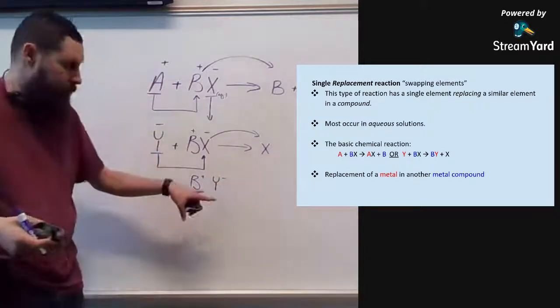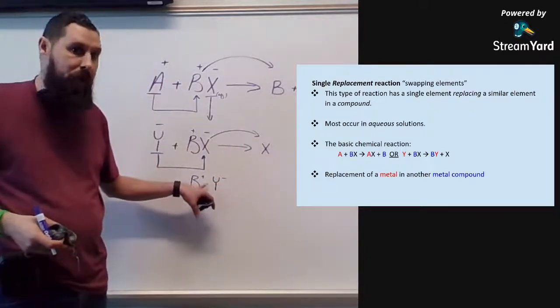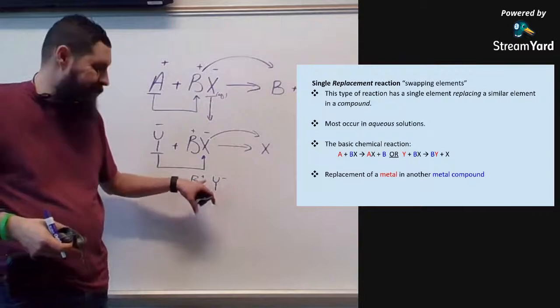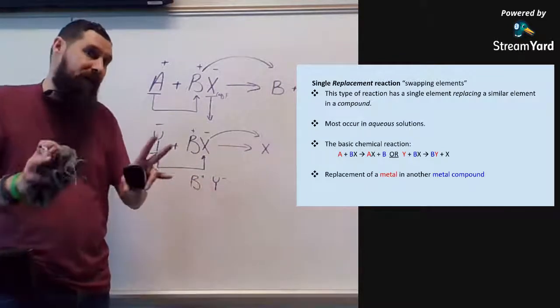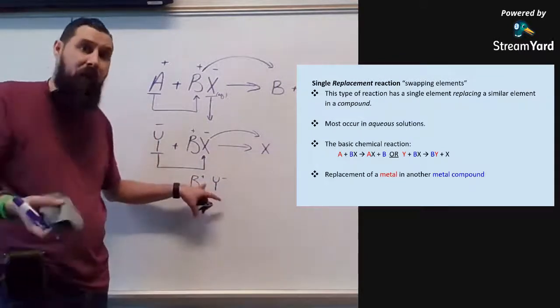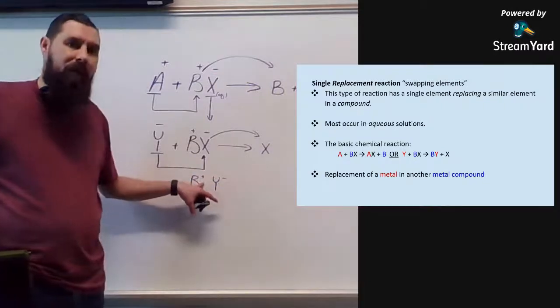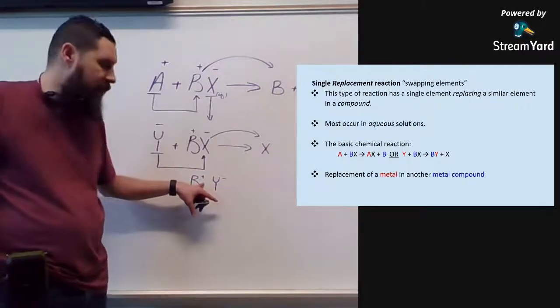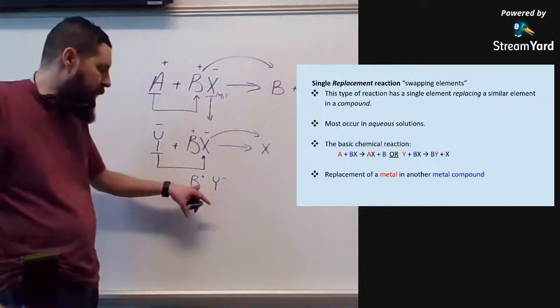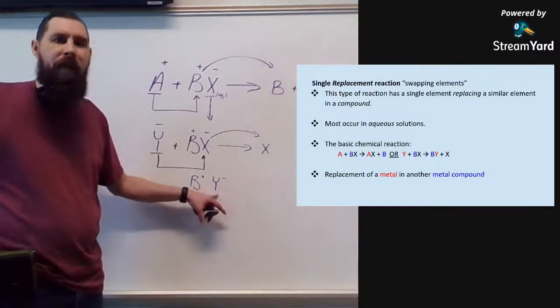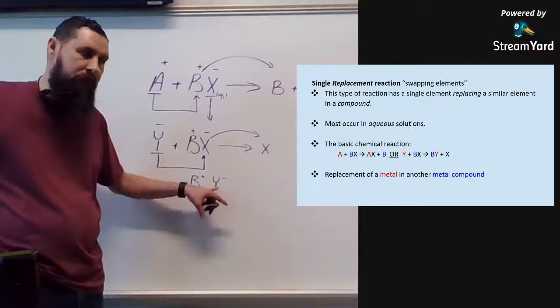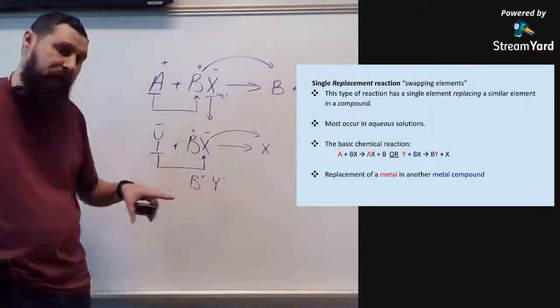And again, this could be a 1 positive, 2 positive, 3 positive, 4 positive. The transition metal, which we haven't dealt with, but that is also viable, could have positive 4, positive 5, positive 7, depending on the transition metal. And then Y is going to be my negative 1, 2 negative, 3 negative, possibly 4 negative.